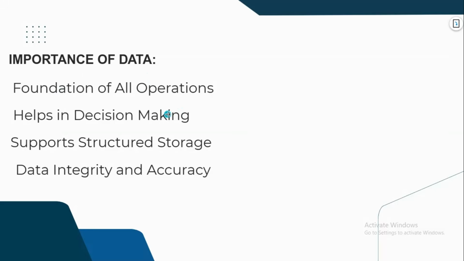Data stored in an SQL database can be analyzed using queries to generate reports, summaries, and insights, helping businesses and organizations make informed decisions. Then it supports structured storage. It helps you store data in a structured format, tables with rows and columns, making it organized, efficient to search, and easy to maintain. Then we have data integrity and accuracy. SQL allows constraints like primary keys, foreign keys, unique, not null, that ensure the data is valid, accurate, and consistent.